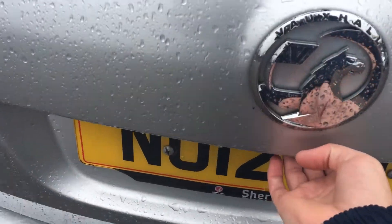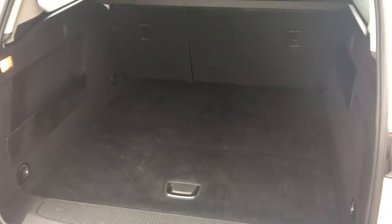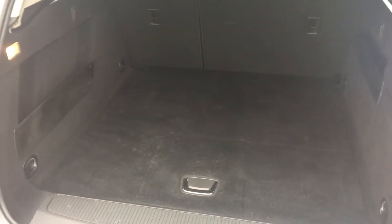We have rear parking sensors and front parking sensors, which I'll show you in a second. If we take a look inside the boot, with it being an estate it's got plenty of room in there. There's a retractable parcel shelf, and the rear seats do fold down for extra space. Under the boot floor there's additional storage space as well.